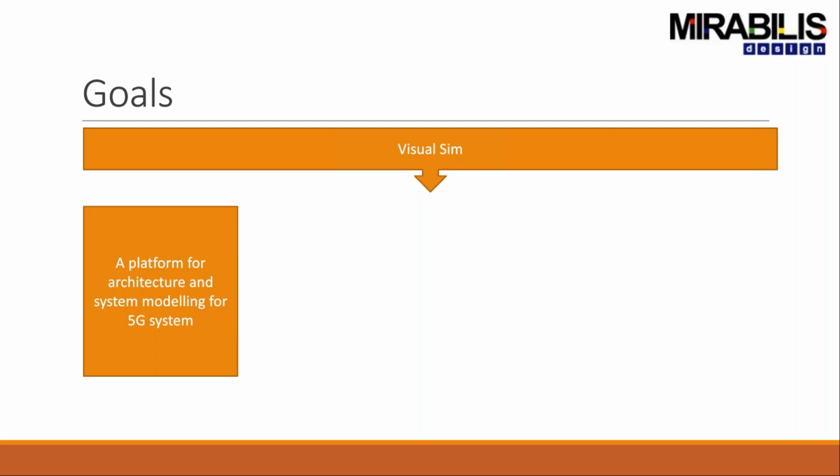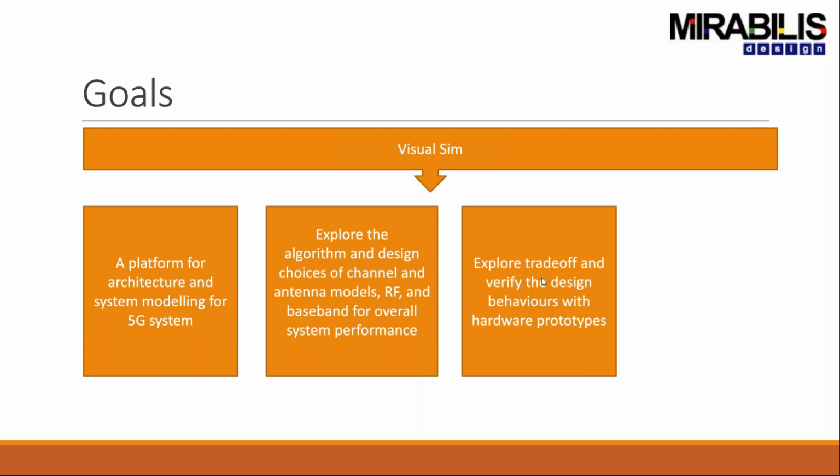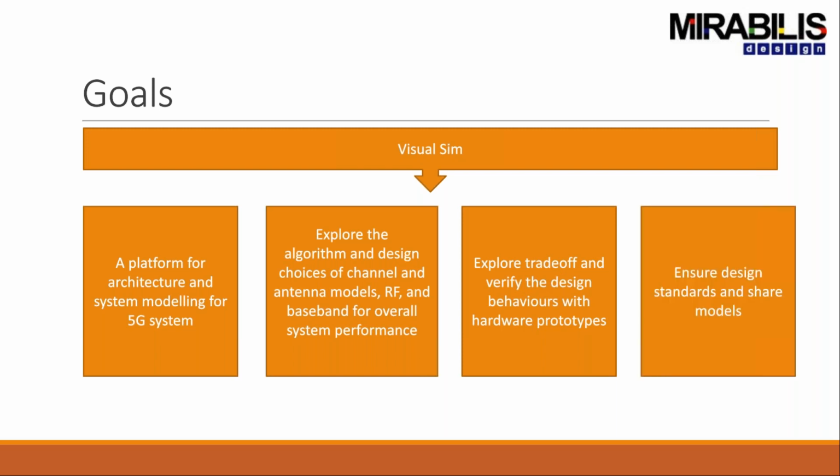And the important thing Visual Sim provides is trade-off. In order to optimize the performance and showcase the performance, we need to have a trade-off. For example, if you are designing the antenna array, what if we change the frequency, or what if we increase the diameter of the array of the antenna? What will be the performance of those? We can do it in a graphical method in Visual Sim. That's the most important characteristic that we have in Visual Sim.